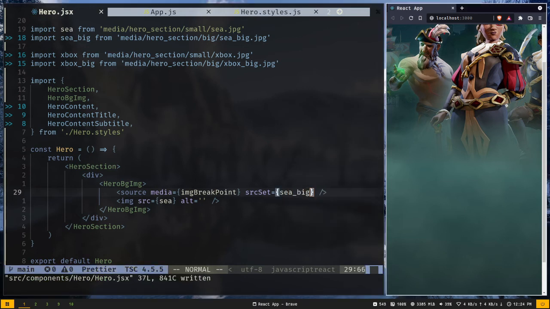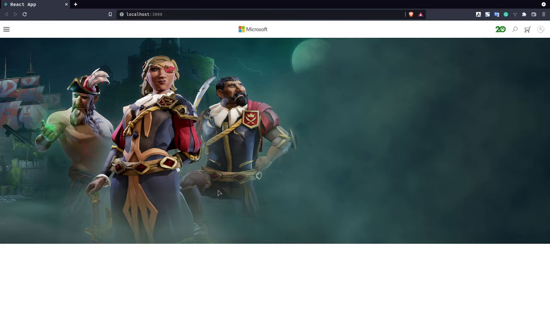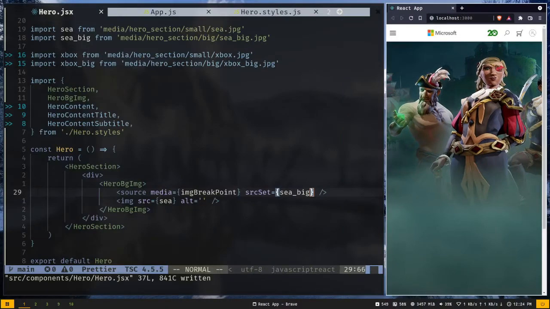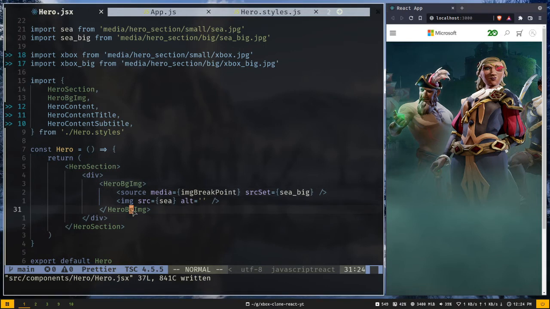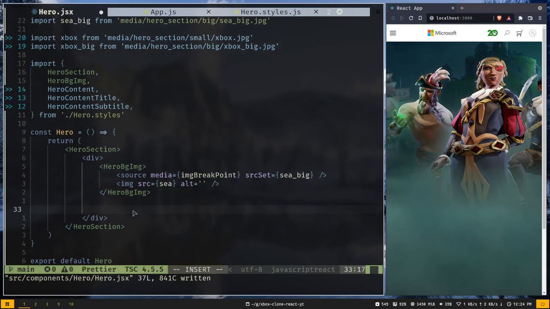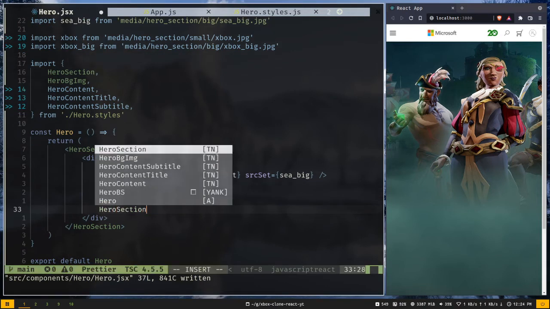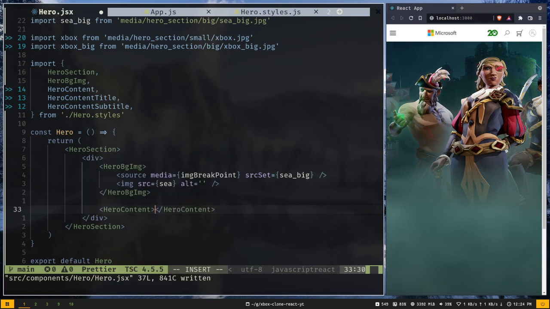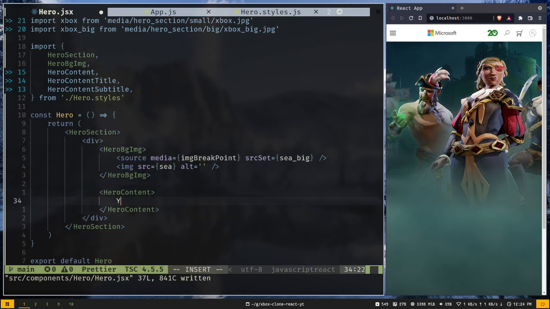So now let's increase the screen size. You can see we now have a different image. On small screen we have another image. So that's it for the image. Now let's add the content. So hero content. Let's add a yellow tag.